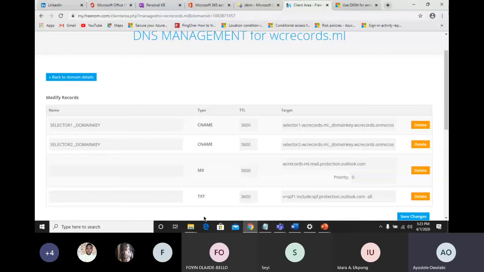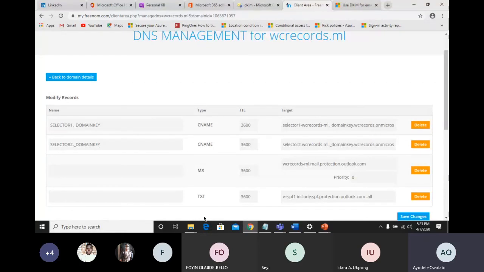The reason is that on creation of your tenant, there is an onmicrosoft domain attached to your tenant. So now, if you're creating a custom domain and you create users on your tenant with a custom domain, their aliases would be the onmicrosoft.com.